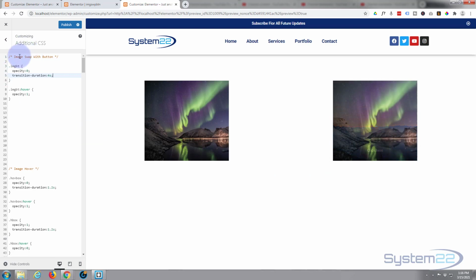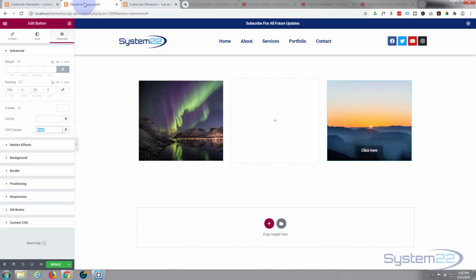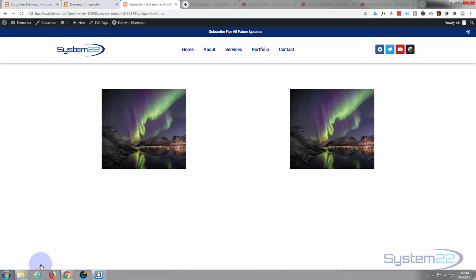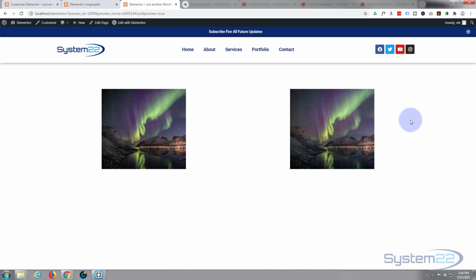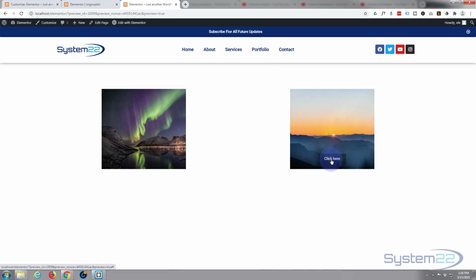And I'll put this CSS down below. So we'll publish our CSS here. And we'll go back here. And we'll take a look at the page. We'll make sure everything's updated first. Hit the little eyeball. Here's our page. And there it is. We're fading from one to the other, or with that sort of morph effect. And there's our call to action button.